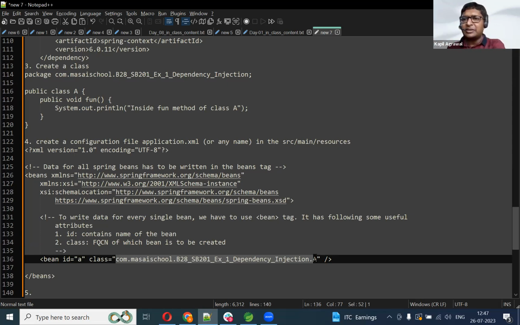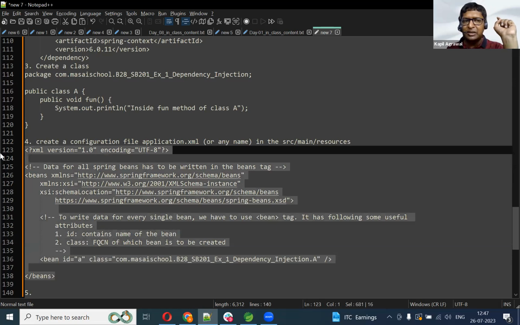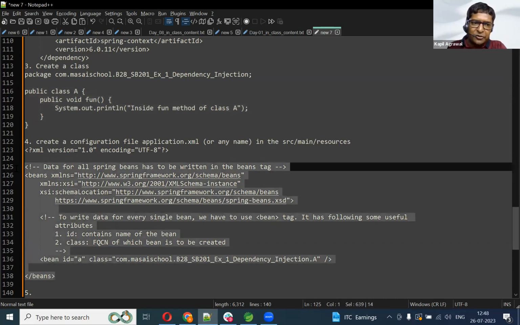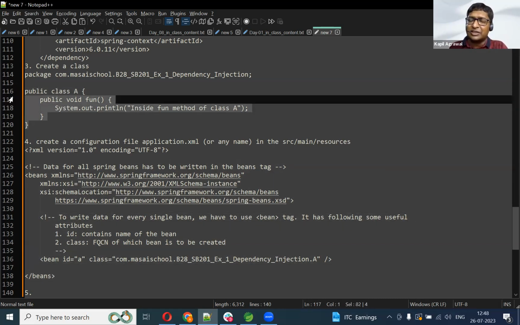Now, the Spring container will scan the entire project, and after scanning, the first input available is this XML file, and the second input available is this class. So can I say when configuration data in the XML is available as well as the class, then definitely the Spring container has sufficient input and it can create the bean? Yes or no? Your Spring container has configuration metadata, that is this XML file. And apart from this configuration metadata, it has the relevant classes also. When both things are available, there is no problem. Your Spring container will be capable of creating the object. Is that point okay?